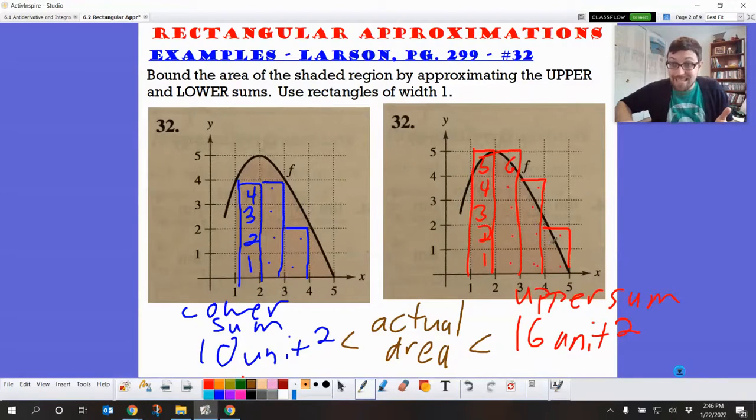With the red guess, we're over because we're counting this stuff over here and that little bit and that little bit. So we're probably better with the red one. So it seems to be going a little bit more towards the red one. But the red one is definitely an overestimate for where the area of that pink region could be.